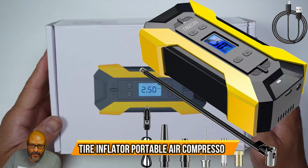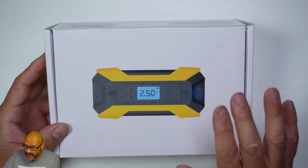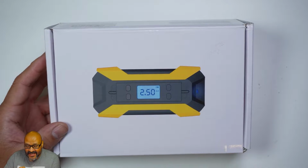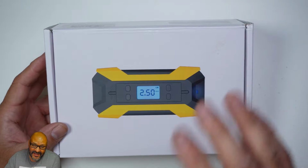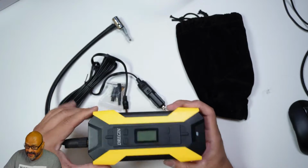Today, we're going to bring an air pump. Now, this air pump was sent to us by one of our vendors, so we're going to go ahead and review it. Just to let you guys know, this air pump can do not just cars or any tires, but it could do a much more. So we're going to take a look at it and see what you can do with this. All right, let's take a look at the air pump itself.